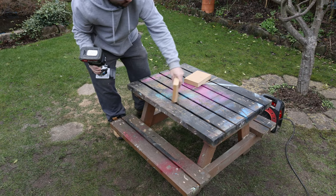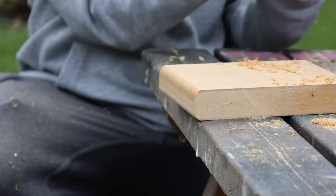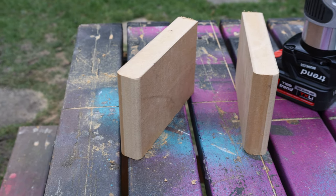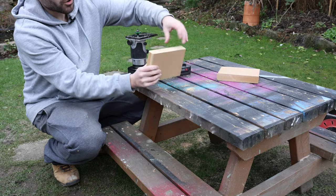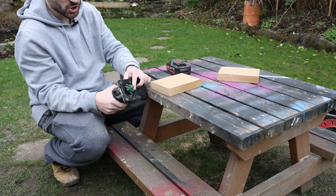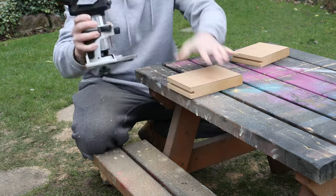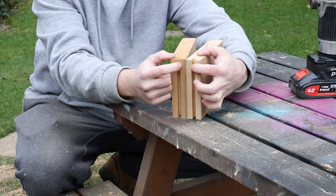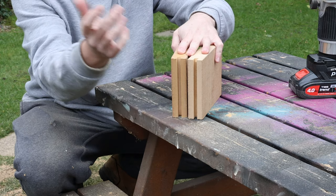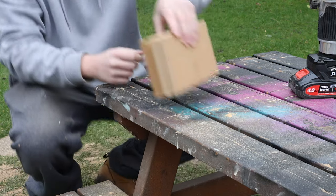I think that'll make a massive difference. These side pieces are going to be covered with fabric, and I've had an idea for how to hide the join at the back. I've swapped over to a slot-cutting bit and I'm going to route a slot in the center on the back of both side pieces. I should be able to tuck the fabric into those slots and back it up with a thin strip of wood — maybe walnut, or maybe just MDF — for a neater edge when I wrap the fabric around.